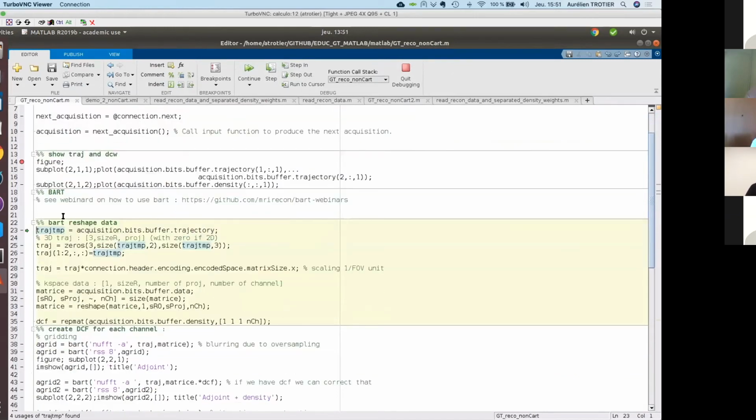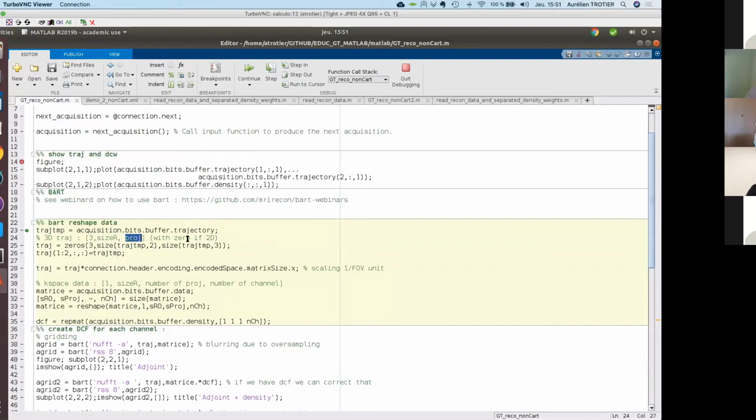So the first step is to reshape the data according to BART. BART wants the trajectory to be of this size. So BART requires three dimensions for X, Y, and Z, the readout and the projection. For us, it is interleaved.